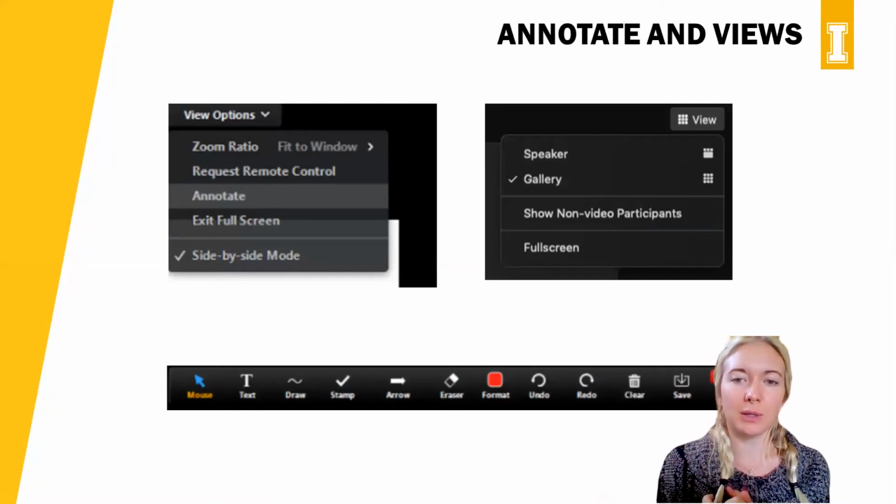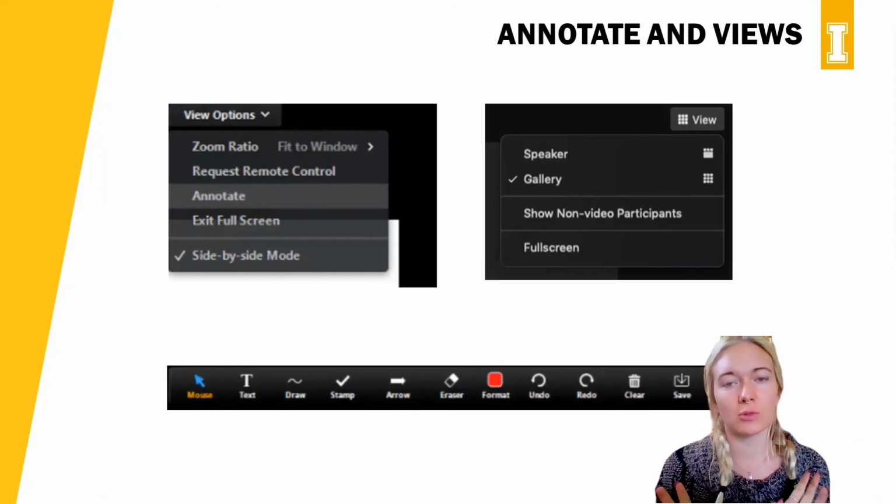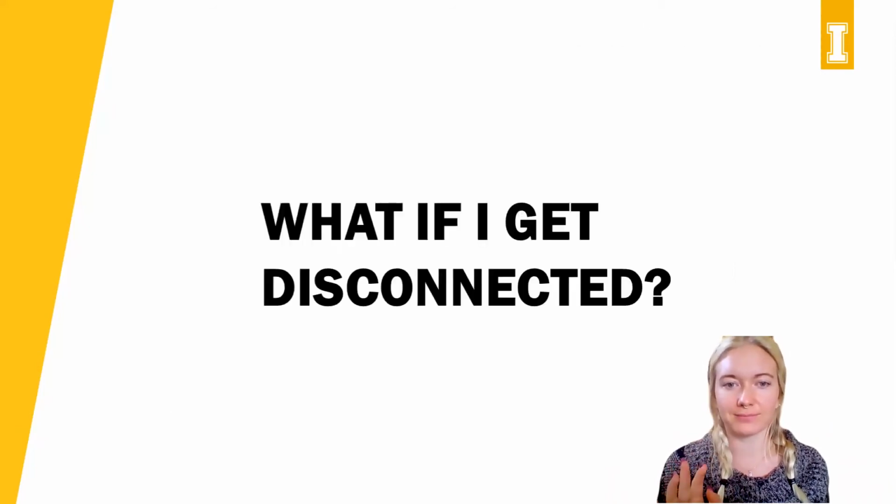Secondly, the view. You can put it on speaker view or gallery view. Gallery view will be where you can see all the participants, which will be something we will use sometimes when we're doing group discussions, or speaker view will be right now like myself speaking, whomever is the person that has the spotlight will be in the front and center of your screen.